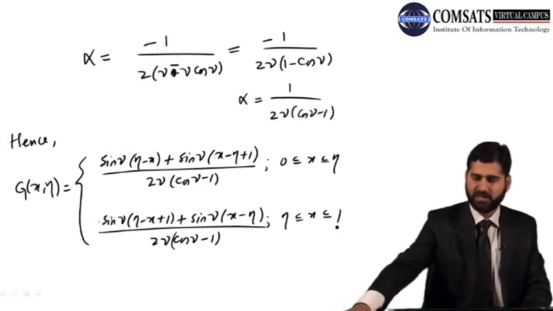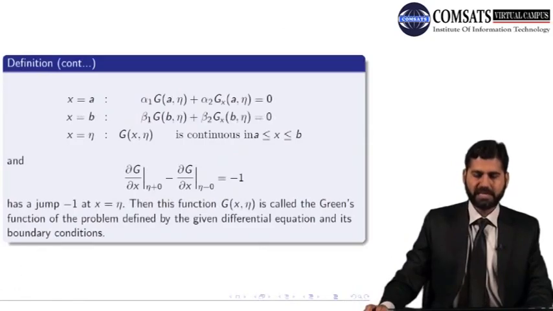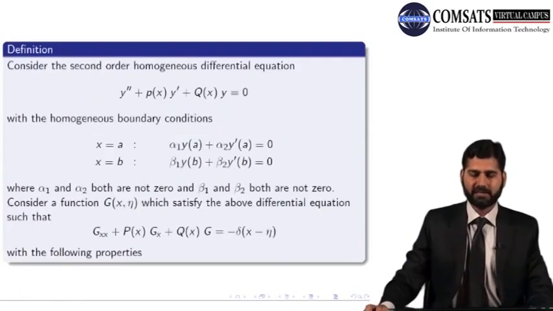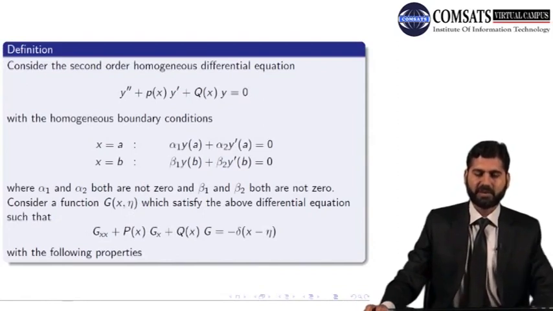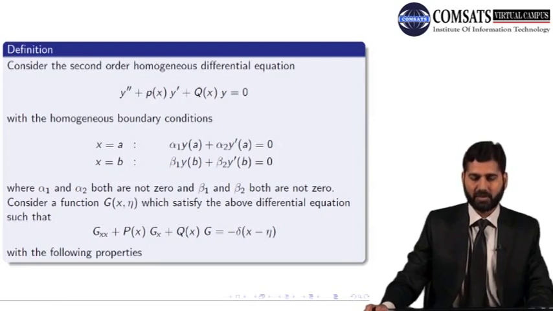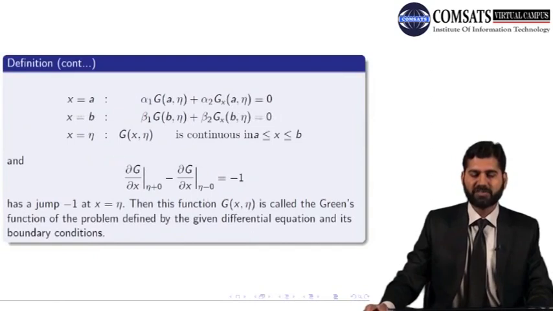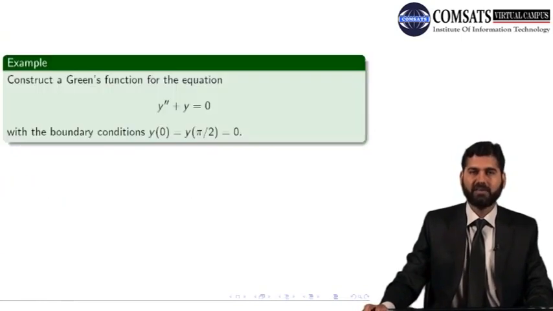So let's summarize what we did today. Basically we defined the Green's function. The main theme of today's lecture was, for the second order equation boundary value problem, how to construct a Green's function. So the Green's function satisfies the same homogeneous boundary conditions and 2 additional conditions of continuity and the jump discontinuity to go with it. So then we saw 3 examples.